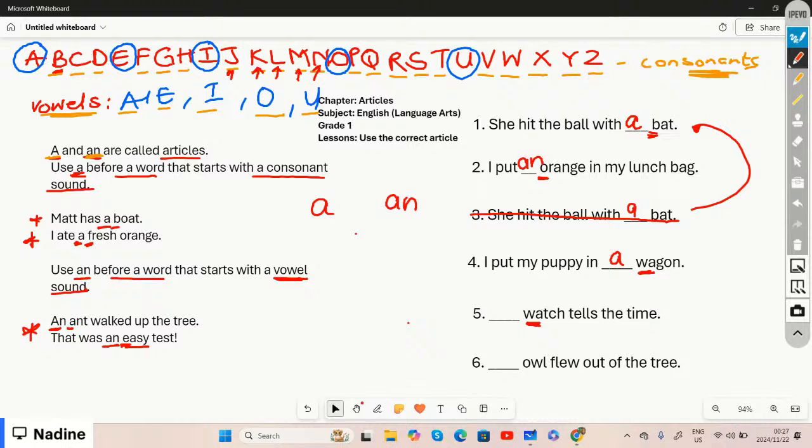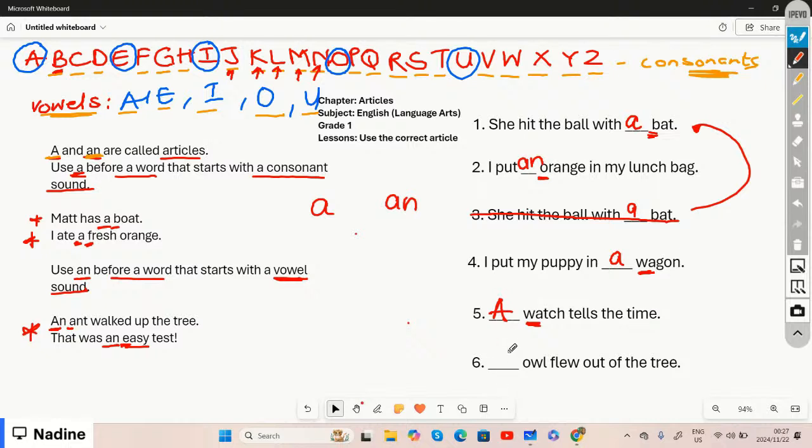All right. And if we were to choose the correct article, we would say a watch tells the time. Because the W in watch starts with a consonant sound. So well done. A watch is correct.